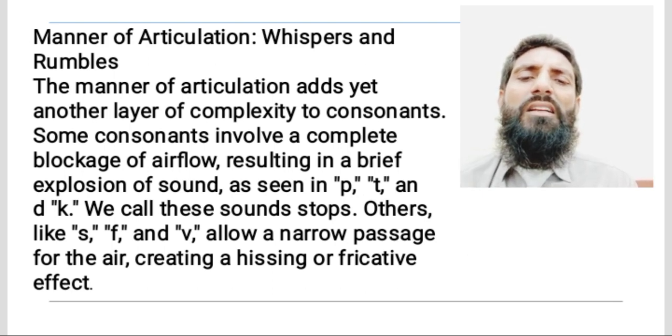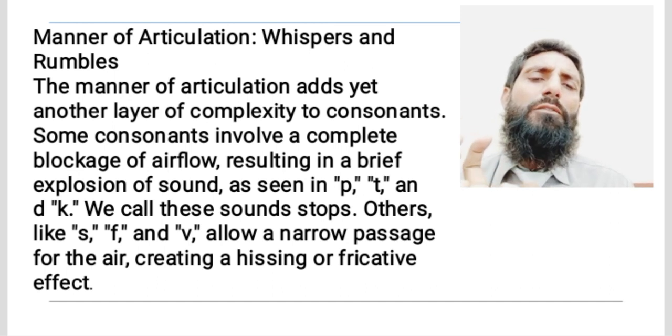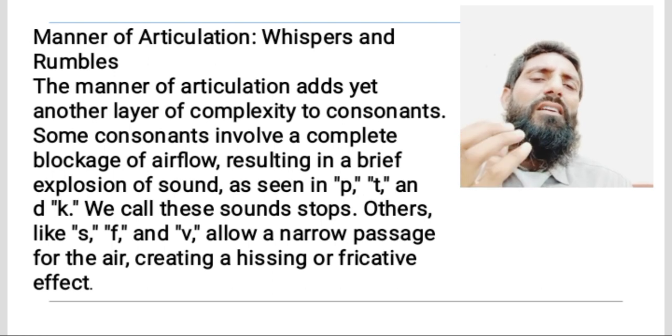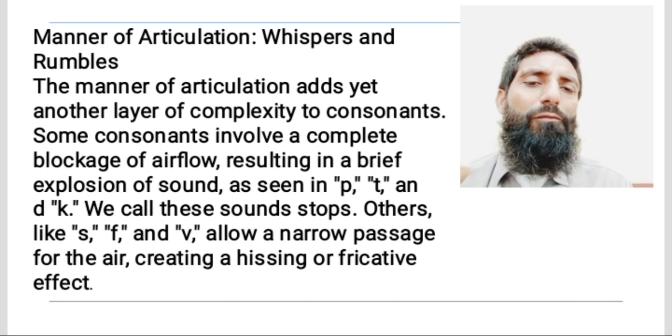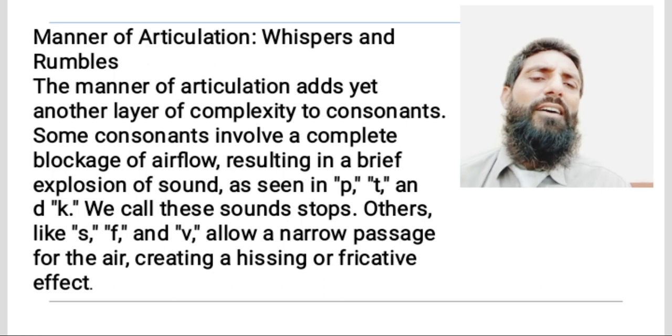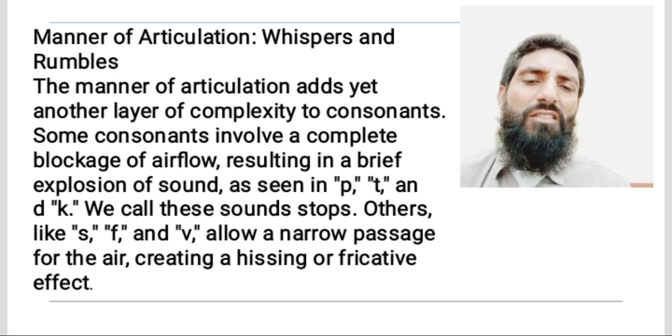Others like S, F, and V allow a narrow passage for the air, creating a hissing or fricative effect. Hissing is the sound when grass rustles, when cool or warm air blows. It enables the grass tips to move and collide with each other, and there is a hissing, buzzing sound. So this is also known as the fricative effect.